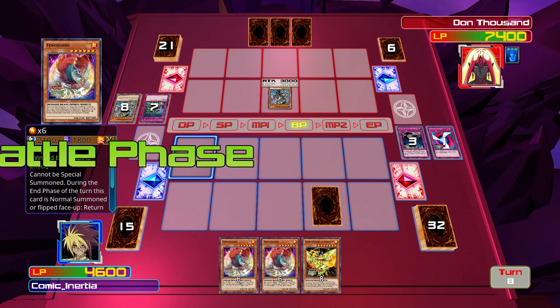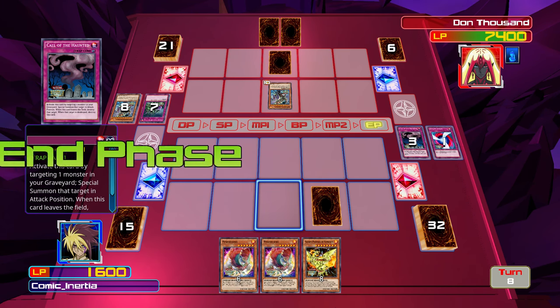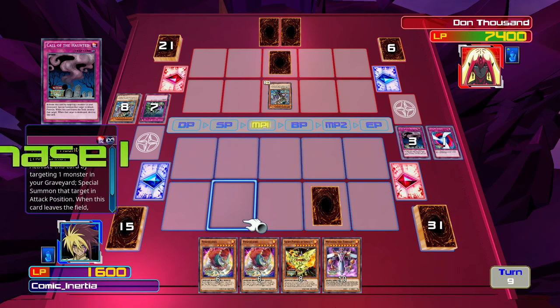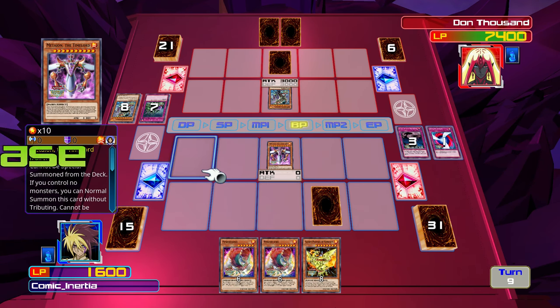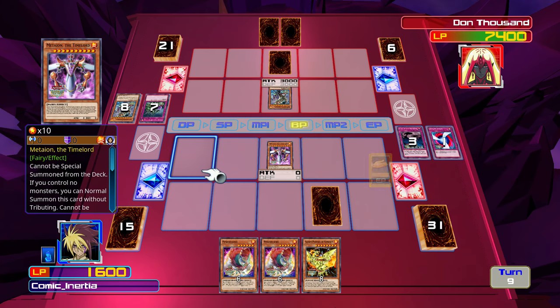So frustrating. You know what? Take the attack. I don't care. I'm gonna need Darkblaze Dragon if I'm gonna mount any sort of comeback here, so I just have to take the damage. Hey, that's pretty nice. Yeah, let me just do that.